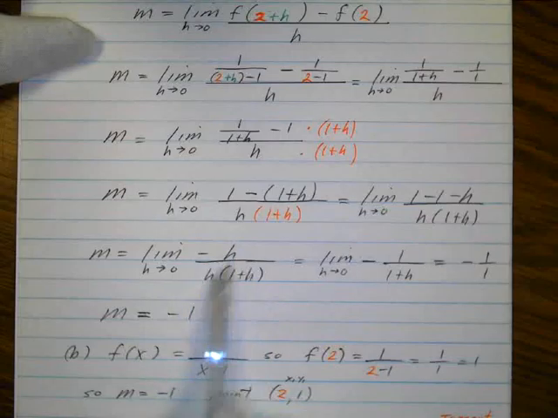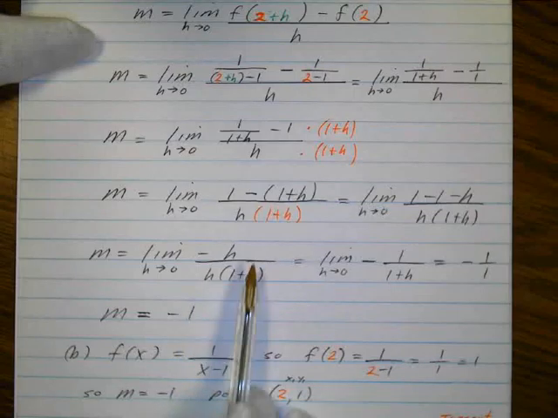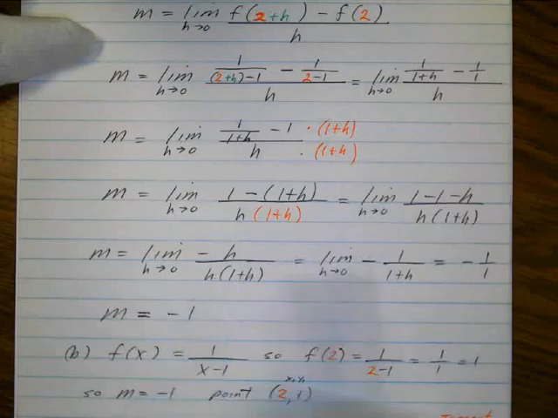And now I can cancel out the h, so I'm going to get rid of that factor of h in the denominator. So again, if I still evaluate this, this will be 0 over 0. But once I cancel those out, and remember we can cancel those because h is not 0, it's just approaching 0, getting real close to 0.